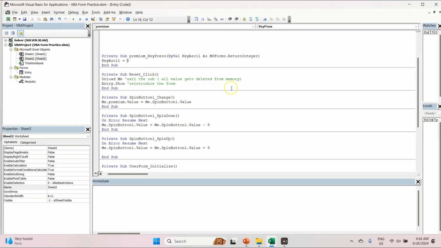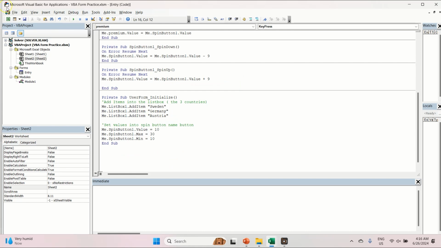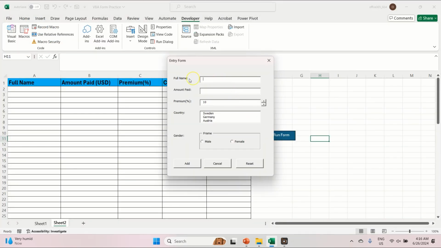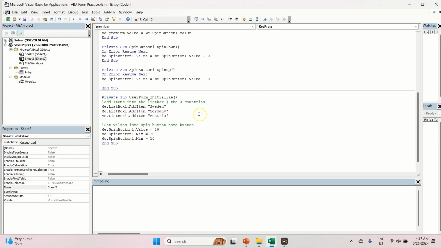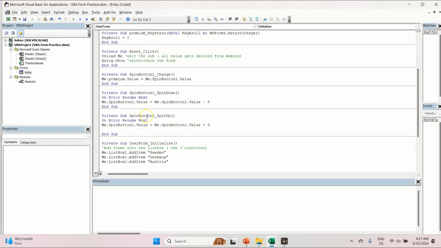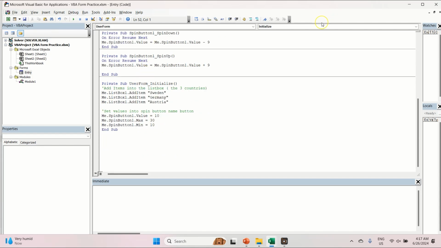Okay, all right. So we have solved the spin button, right? That was a pretty big chunk. Now we are going to solve for the name, date, country, and gender. This one is a selection, this one's a selection, and this one is just transferring whatever value has been transferred. So all of them will be transferred from the add. We have solved one of the bigger problems of this user form, which was the premium percentage increment.